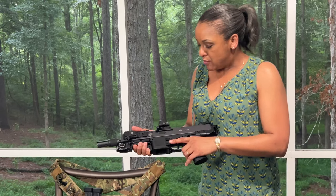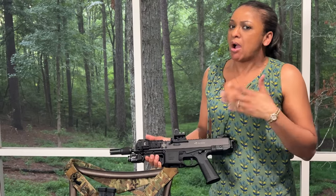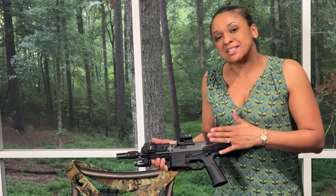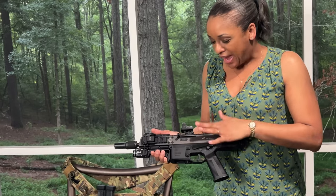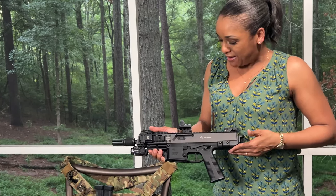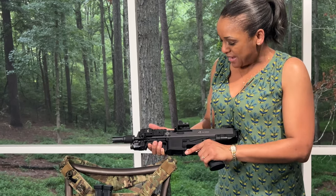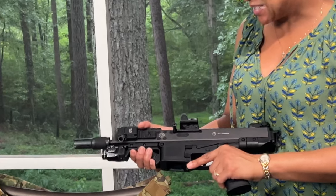So, moving on, since I had to wait on my RMR, if you were wondering why, it's because I had to get it in gray to match the Gen 1 upper, which is gray. And I think it looks pretty good. It was worth the wait. Yeah, it's pretty good. It's sweet.